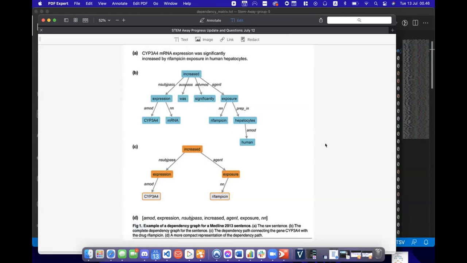And this is what this Jython repo did. Whoever programmed it was doing quite a bit of interesting work. They are using what appears to be a pretty simple traversal algorithm that essentially says, going from this node to this node, how do we connect them? What is the shortest path between them? And so they take B's tree structure, and then they're able to get C. And then from C, you can also automatically extract D, because what it will print out is exactly what's in D: it will give you the type and the linkage between the two. So that's why Jython is really useful in this case.